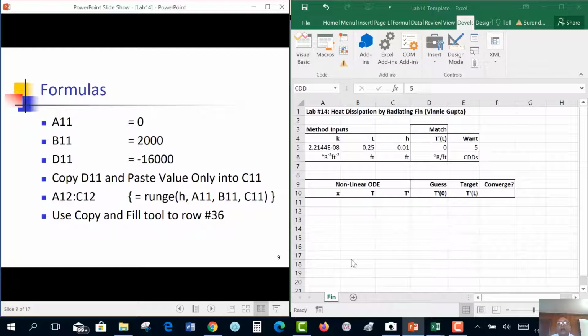All right, let's start our initial condition at x equal to 0. T is 2000. And here is what I want to tell you about the initial guess. Our initial guess, we know that dT/dx needs to be negative, but it needs to be around negative 16,000 or negative 17,000. If it is not, our solution is going to fail.